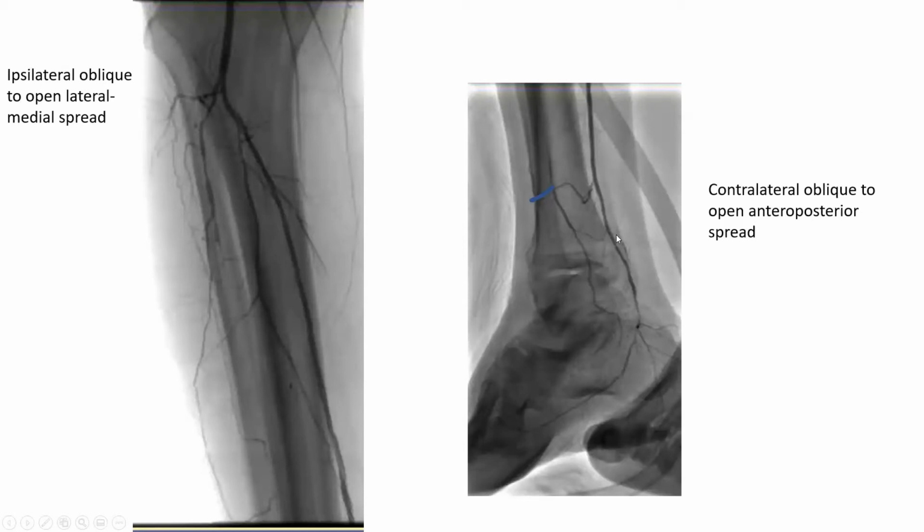So you can see that posterior tibial giving the plantar artery, the lateral plantar. You can see also the peroneal here reconstituting via the PT, via that posterior perforating branch. The peroneal is an interesting artery. It has a posterior communicating branch with the PT, and it has an anterior perforating communicating branch with the AT. That's why in a patient with occluded both PT and AT and patent peroneal, it becomes their PT and their AT practically via those 2 branches. So it's important to know what role the peroneal plays in complex infrapopliteal disease.